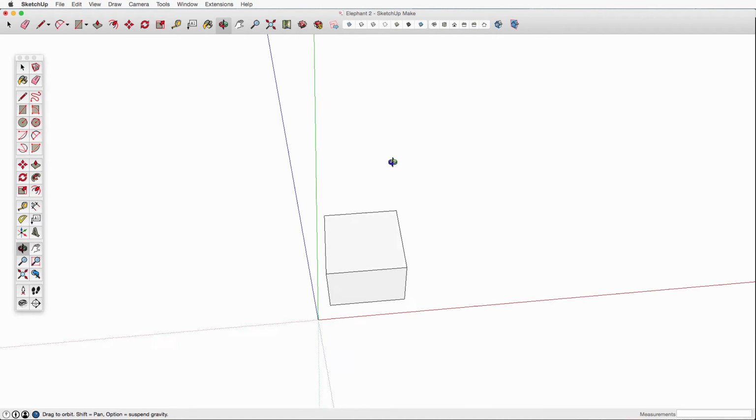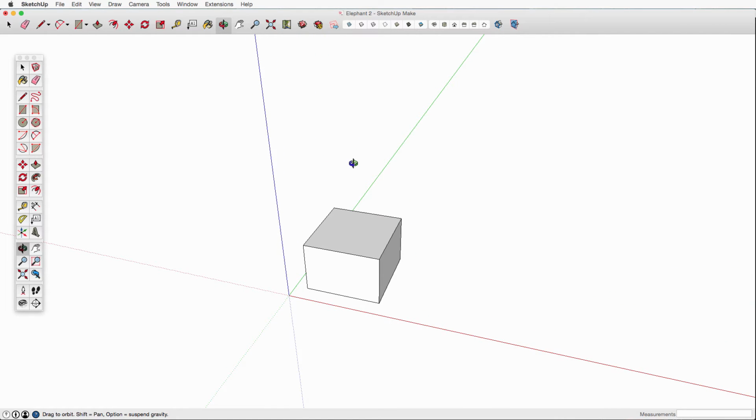So I'm going to change my view. First, I need to remove the box. So I'm going to press the space bar, and I'm going to draw a big box around this that encloses the entire box. Once it turns blue like this, then I can just hit the delete key. Another shortcut for that: I'm deselecting by clicking outside the box, but if I triple click, then I select it, I can also hit the delete key.